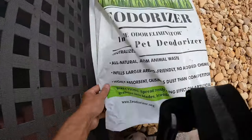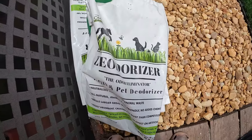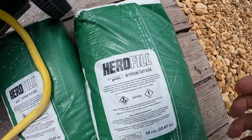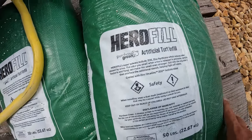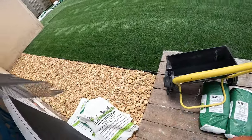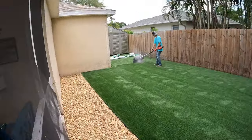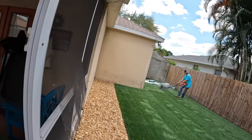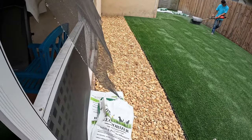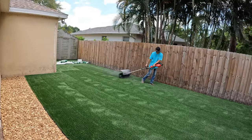This is the pet infill, the odor eliminator that we're using. And then we're using this Hero Fill artificial turf infill. We got 8 bags of this stuff and 5 bags of that stuff. So we put one of those bags down, and then we put one of these bags down on top of it. And whenever we run out of the pet deodorizer, then we just use the infill the rest of the way to top it off.